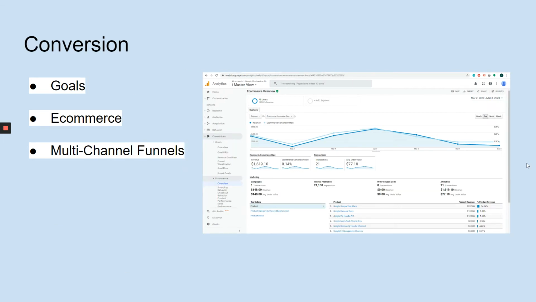The next section and the last section is conversion. I feel like the conversion section is more for sites maybe that are more e-commerce. At least that's how I think of it in my head, because I think of conversion as people on your website wanting to buy something and they put it in your cart and then they actually check out and buy it. But this section of Google Analytics is all about completed actions, so not necessarily just e-commerce. So like how many people registered for your email list, or how many users made a purchase.